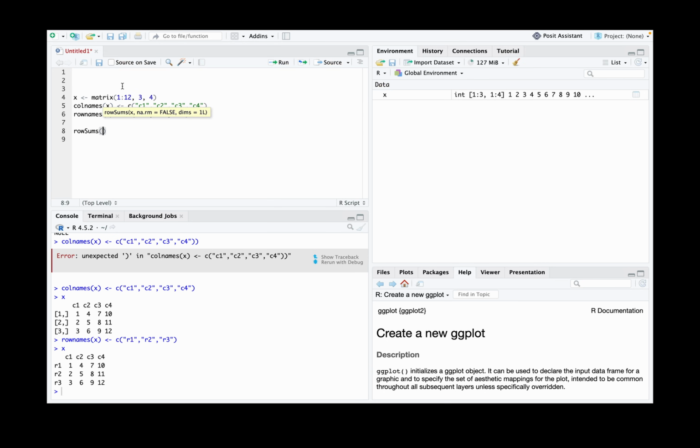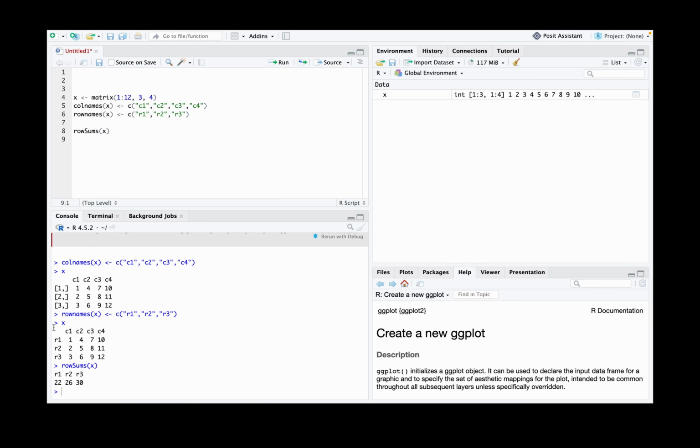Okay, so you can put that, and if I hit enter, you can see that for the first row, this is my sum, 22. For the second row, since I already provided names to these rows, R1, R2, R3, accordingly it is showing me the sum of the entire row. If you are not providing any of these, it will simply provide one vector with the three values for the three rows.